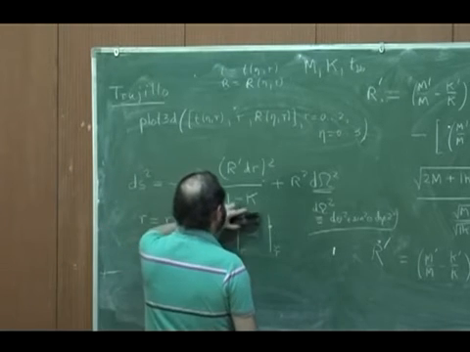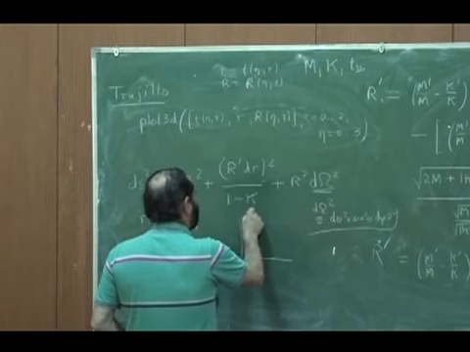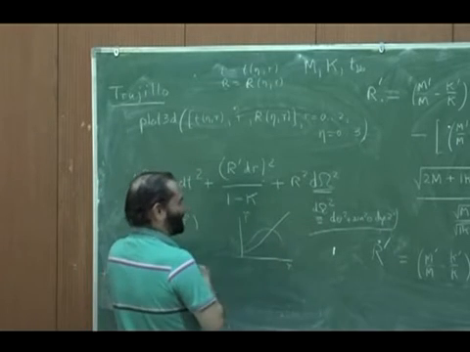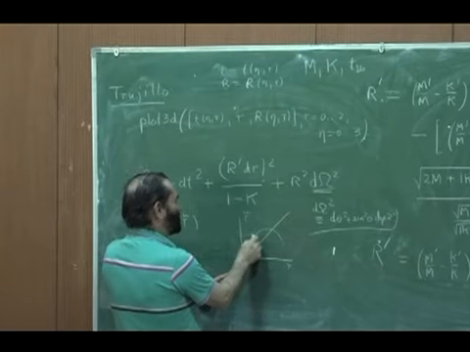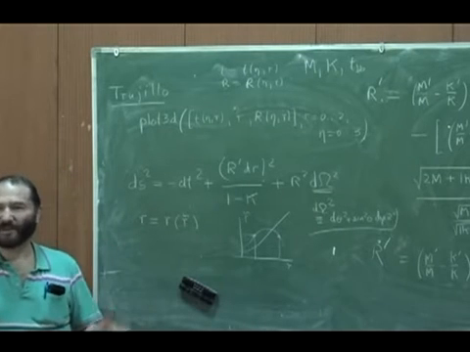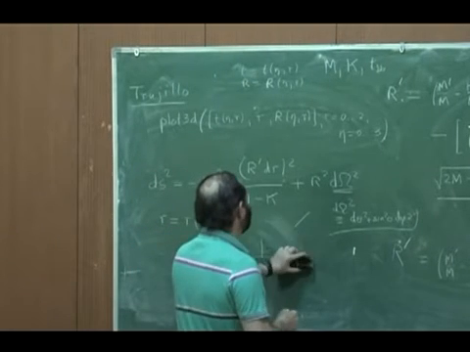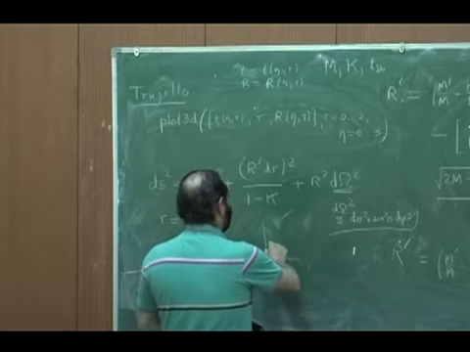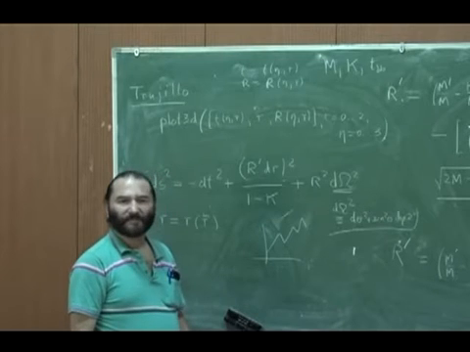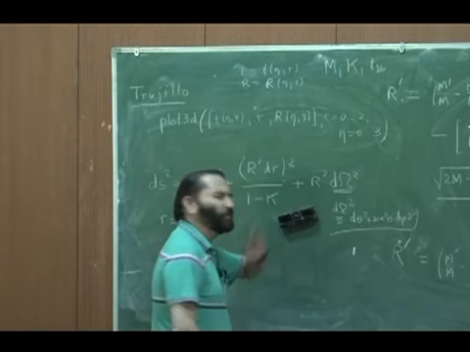Or in another way, if we plot r tilde as a function of r, we want something like this. We don't want something like this, because this means that for the same value of r tilde, we would get two values of r. We don't want that. It has to be a 1-1 map, monotonic and smooth. Of course it has to be smooth. We don't want something like this. It's a continuous function, no critical points. Not only continuous, smooth.